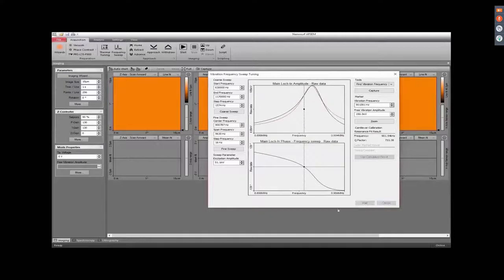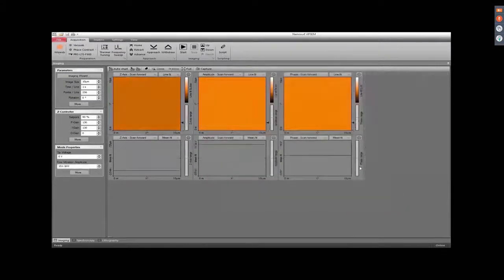This means that the user only has to push the approach button and start the imaging process, and the software automatically takes care of all the settings in the background. On the other hand, an experienced user can access advanced settings and control all feedback and control parameters manually to optimize the AFM imaging process.